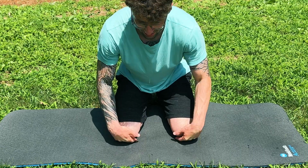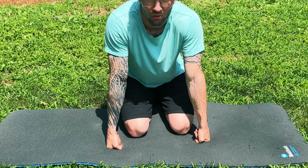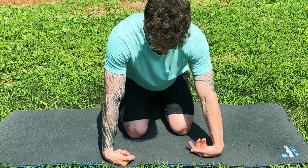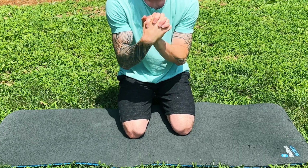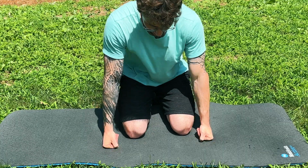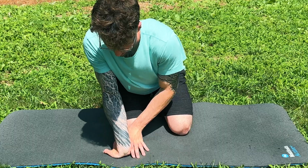wiggle them, make a fist, roll the fist around on the mat just like so. Grab your hands together, wiggle like this. A little bit more on the wrists. Get them nice and loose.